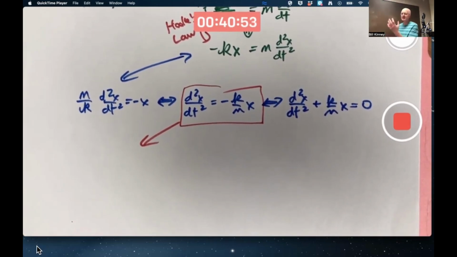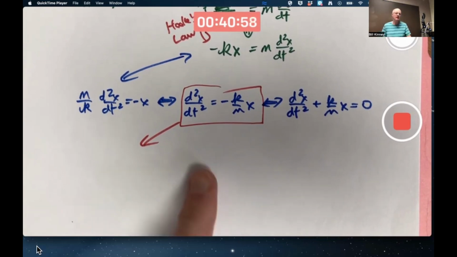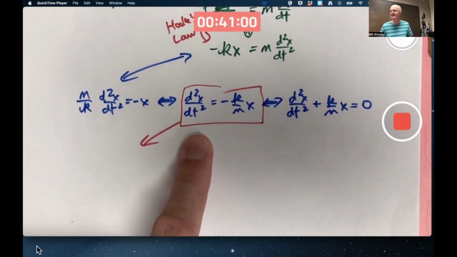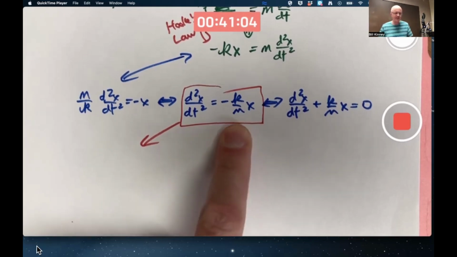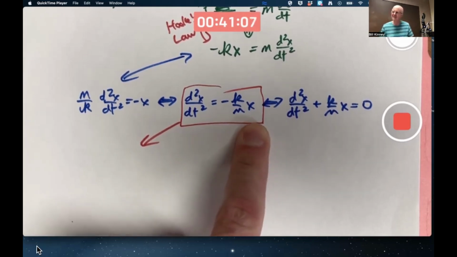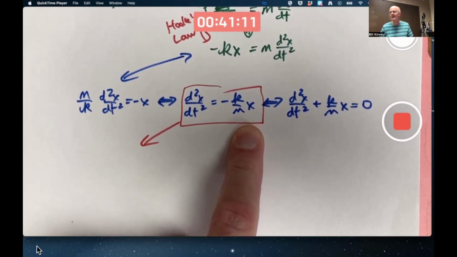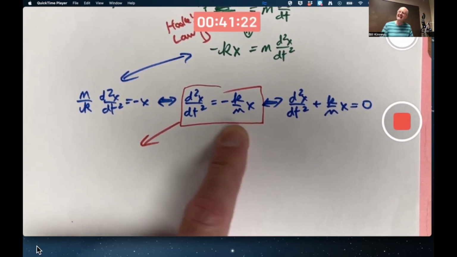Remember, you want to imagine the differential equation is talking to you. It's saying, hey, you, find me a function x of t whose second derivative is a negative constant times itself. If k over m were 1, it would be negative of itself. Cosine or sine have second derivatives that are the opposites of themselves. Got this extra complicating factor of negative k over m in there.